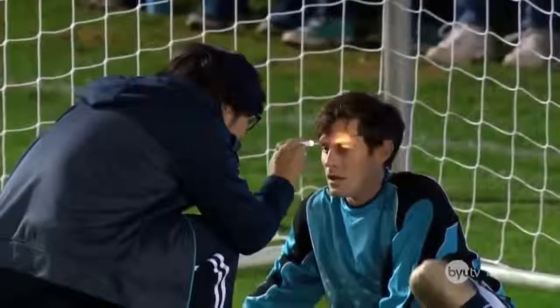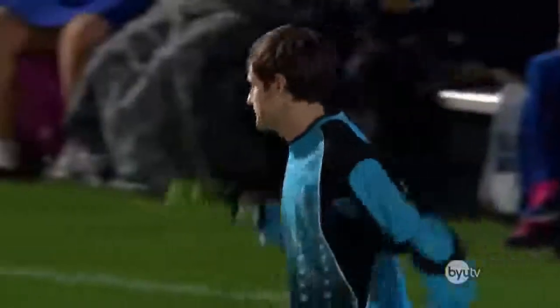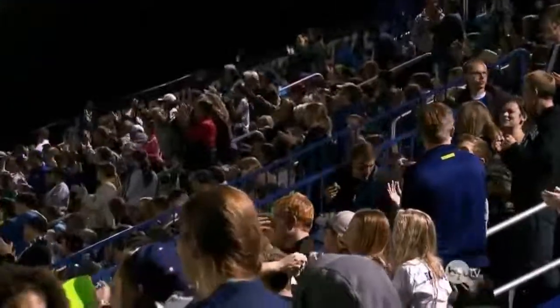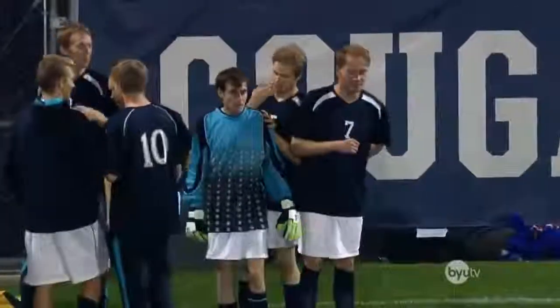Little chance that man's nose is not broken right now. Oh, indeed. Now Sterling getting checked out for that one. Spectacular save though, but sadly he's not out of the woods yet. On his feet now, a bit shaken. But not stirred. This crowd absolutely loves this man. And Sterling's teammates welcome him back a hero for now.